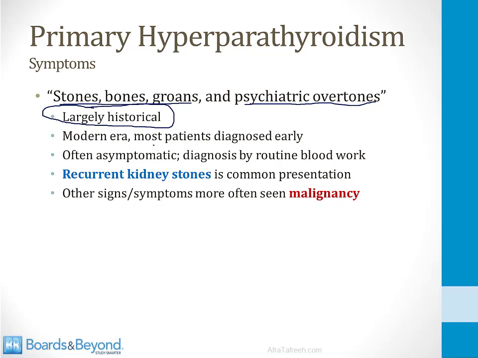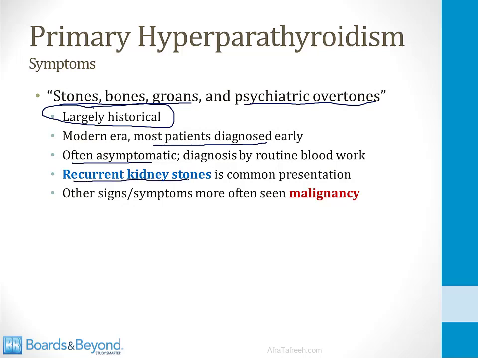In the modern era, most patients are diagnosed early in the course of their disease. In fact, most patients who are diagnosed are asymptomatic. Many primary care physicians check calcium levels annually on routine blood work, and they often make the diagnosis when the calcium level is elevated. Another common presentation in the modern era is recurrent kidney stones.